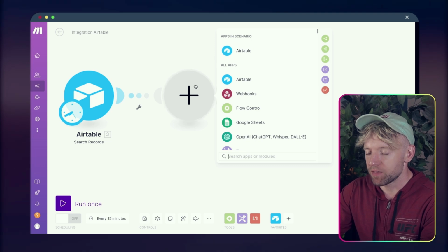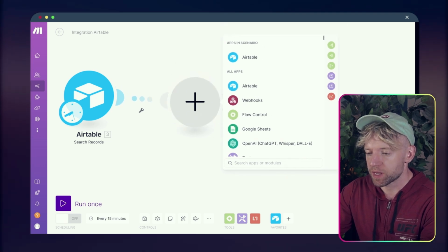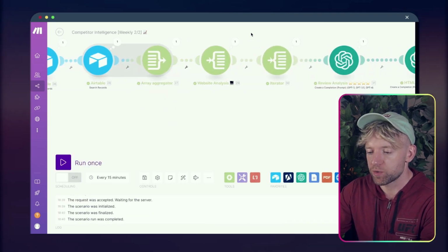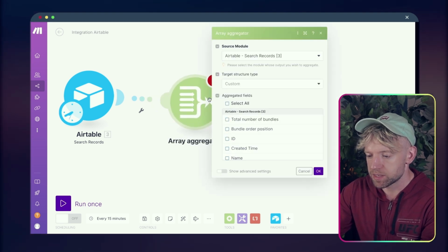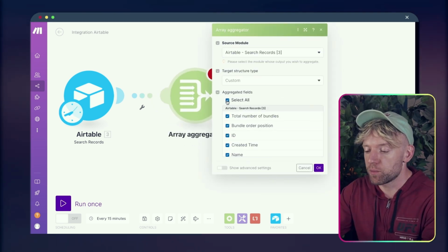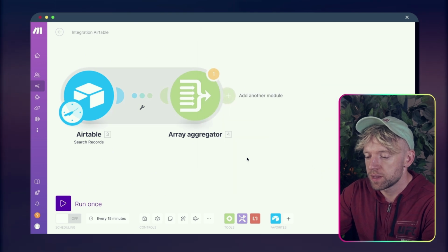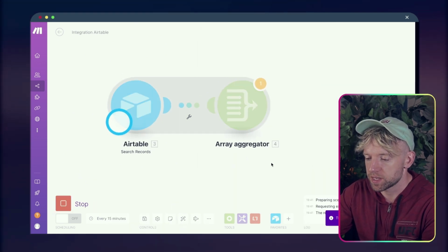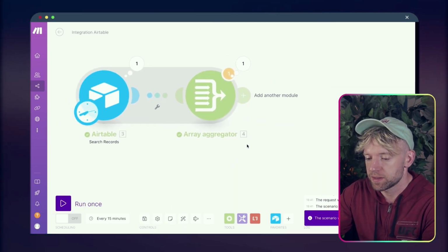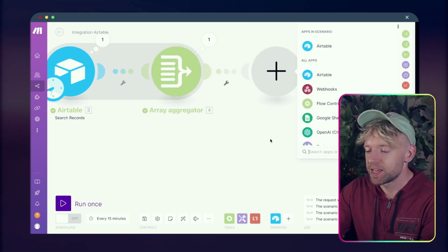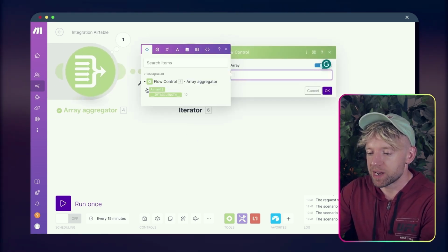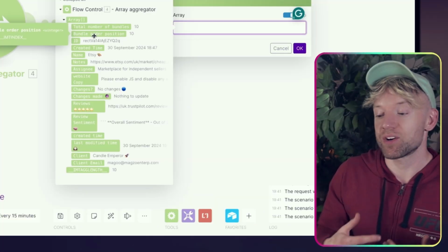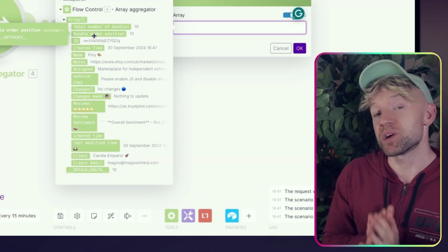Now let's add in our next module, which is, if we just come back over to our thing, we can see here, we're going to search records and array aggregator. Okay, cool. So let's get an array aggregator. Okay, beautiful. Now we've got the array aggregator open. We're just going to select all the stuff that we want. That's beautiful. Let's run this one once. That's okay. It should give us the same thing. And now we've got that, guys. We're going to add an iterator. So we're going to come here. Let's go for iterator. And then we can pick the array, and if I click on this one here, can you see how it's now got all the possible information that we can pull out piece by piece?